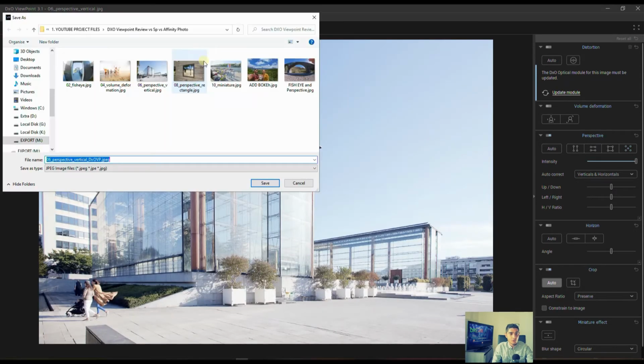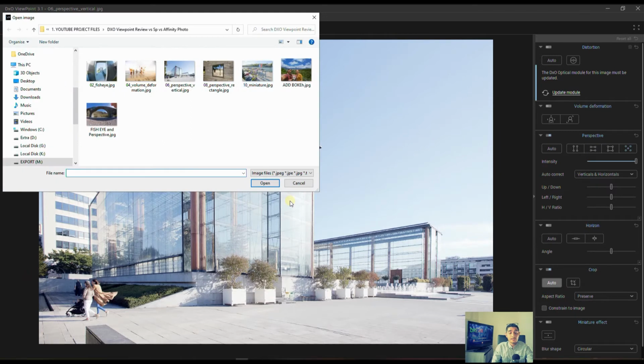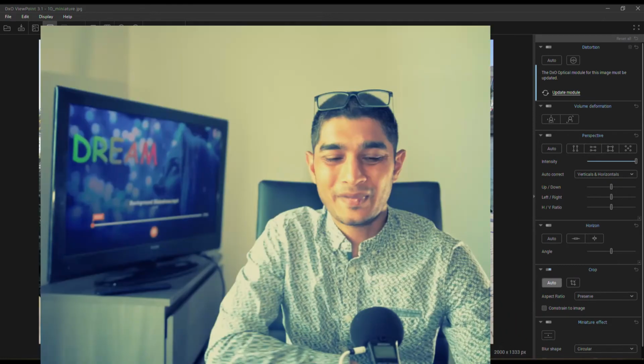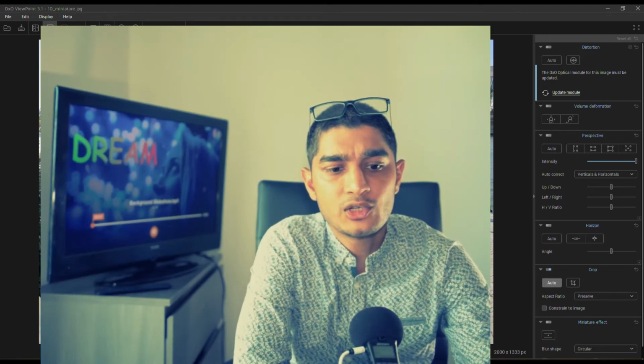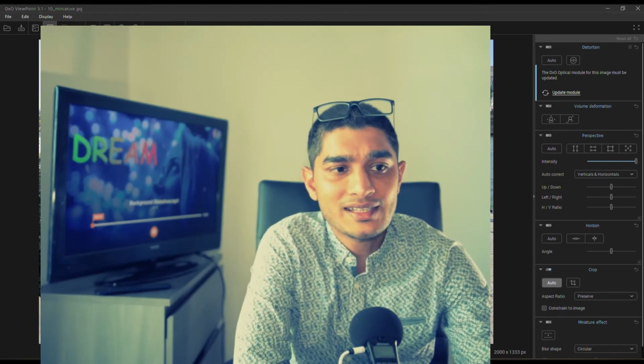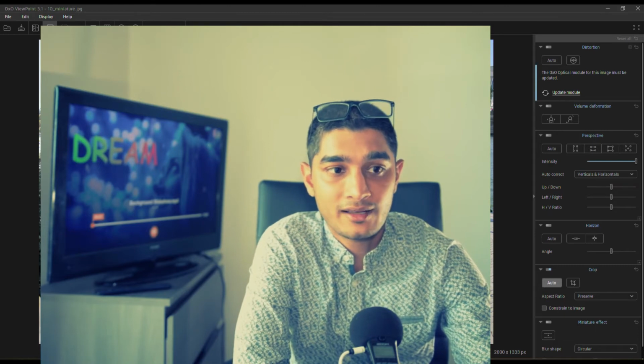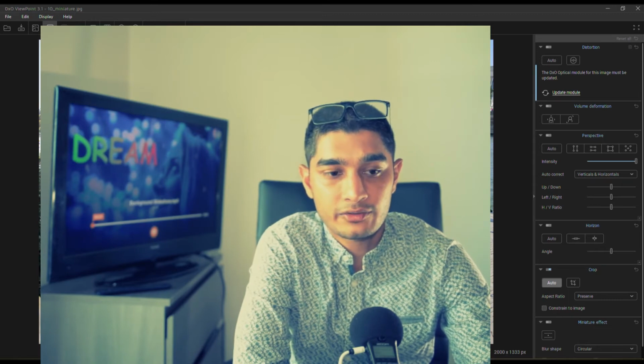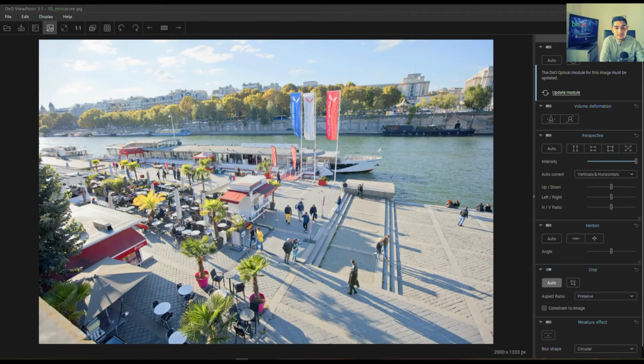Now, finally, we're going to check the miniature effect. Even though the software is specialized in perspective and distortion correction, which DXO Viewpoint itself is already good at, you have extra options such as the miniature effect. I'm not really into this kind of stuff, but if you're into it, you have the option. But then again, you don't need this particular software for a miniature effect. You're not paying 50 to 70 euro or dollars just to add a miniature effect to your photograph, right? I mean, Viewpoint is specialized in fixing lens correction. Miniature effect is another thing. Anyway, we're going to look at it.